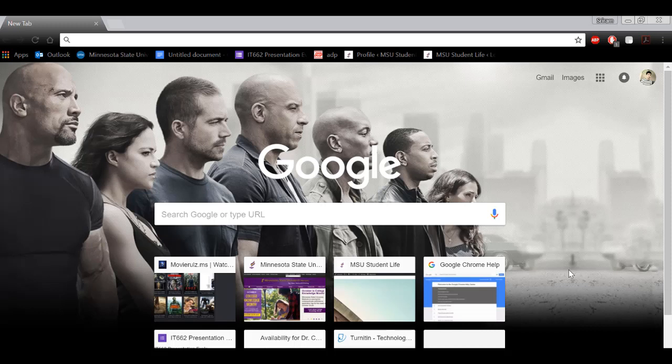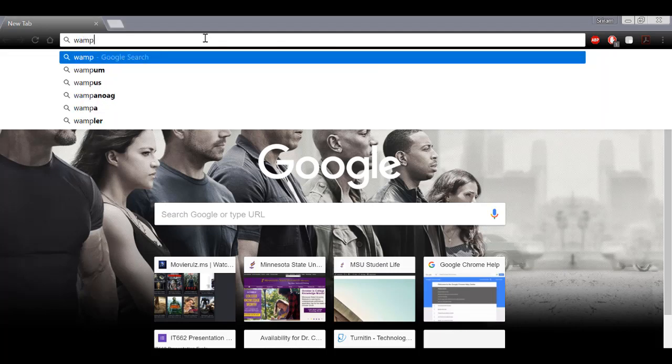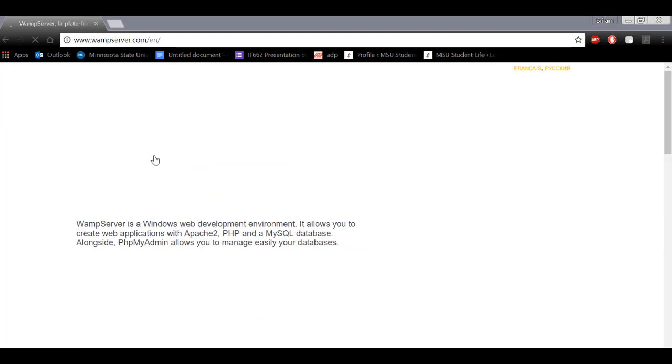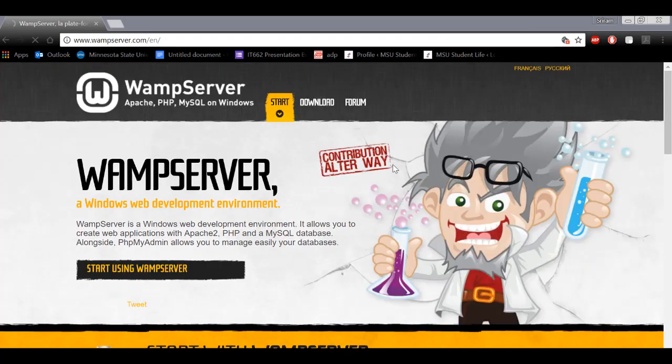Now to download WAMP server, just open your favorite browser, type in WAMP server download and hit enter. It shows multiple links, so I'm going to wampserver.com. Once you get into wampserver.com, on the header you can see a download button.